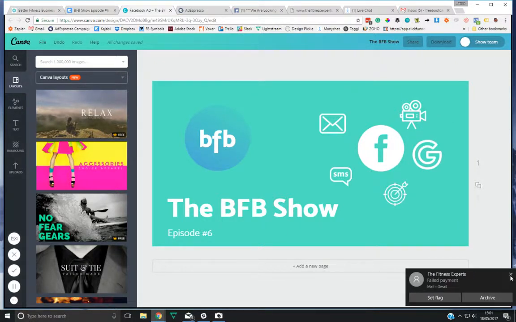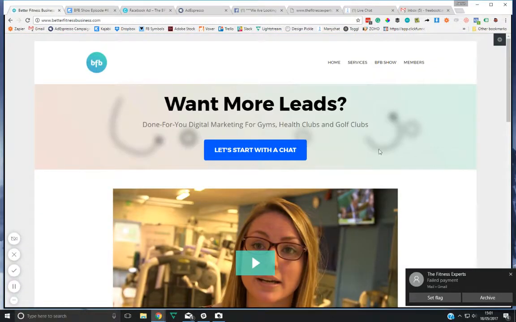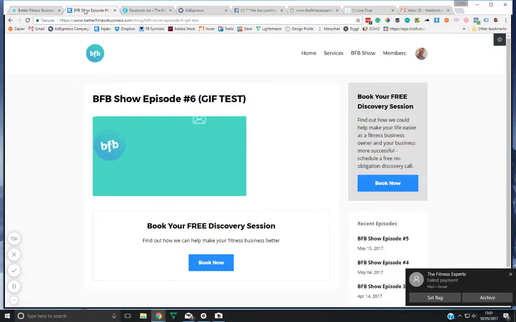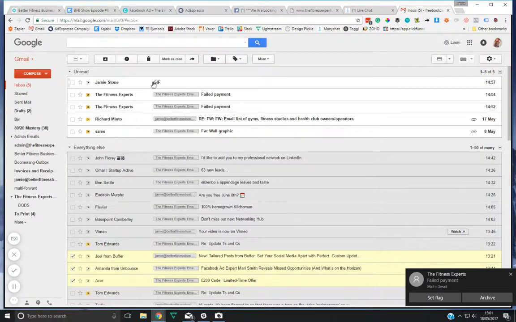Let me show you a couple of places where they're in action. So on your blog, first of all, let's see, here we go. This is that one where you just had a look at, just exported as a GIF file, then put into a blog post, which makes for quite a cool, engaging little header for your blog. And then maybe if you wanted to use it in an email, let's have a look here.